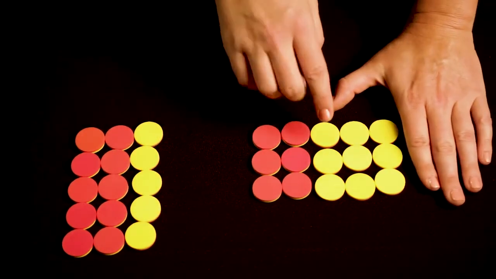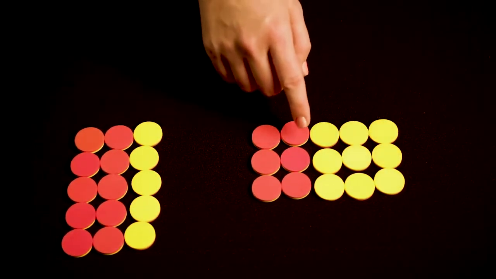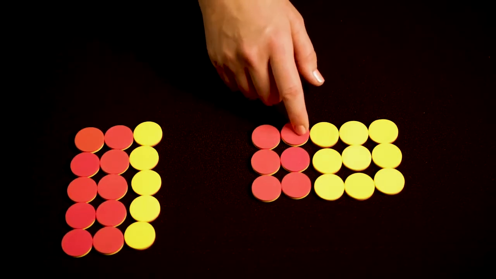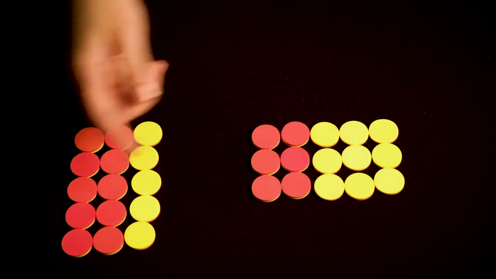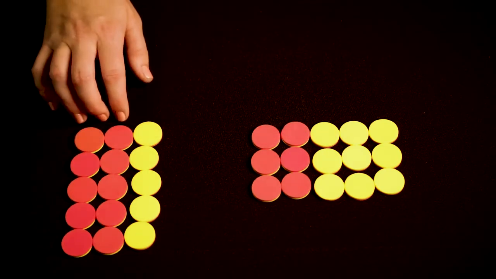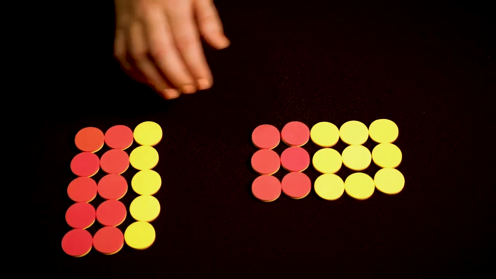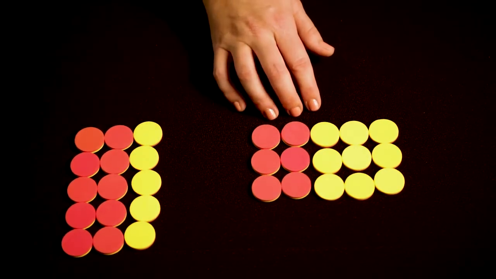Now I'm not going to do anything here with this set of six-fifteenths. I'm just going to use it for my reference to know how many I need to take away from this set that has ten-fifteenths. So our problem is now ten-fifteenths minus six-fifteenths.